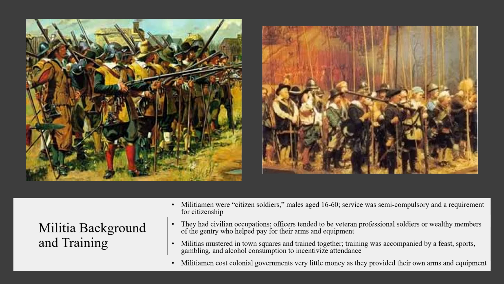These militias would come together in town squares and they would train, oftentimes on the weekends. This training was meant to be somewhat entertaining. It was often accompanied by a feast after the training and marching had been completed. Militiamen might play sports or gamble as well after the training had been completed, and often there was alcohol consumption during these training exercises.